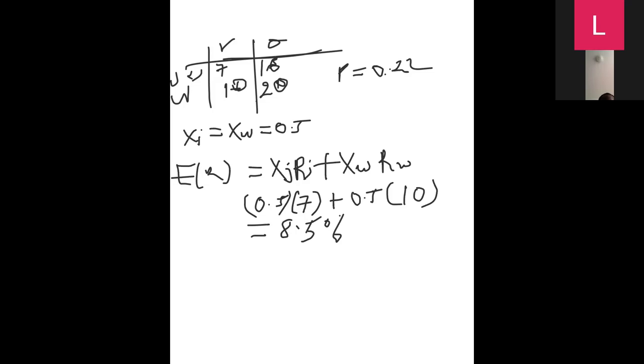But it's okay. So what we are looking for is expected return, right? Now we know that the share of J is equal to 0.5, and the share of W is also equal to 0.5. Then the expected return becomes X of J multiplied by the return of J, which is 0.5 multiplied by the 7%, plus 0.5 multiplied by the 10%, and that gives you 17/2, which is 8.5%. This one is okay, right? Yes. Okay, great. Now the next thing that we are looking for is the variance or the volatility.